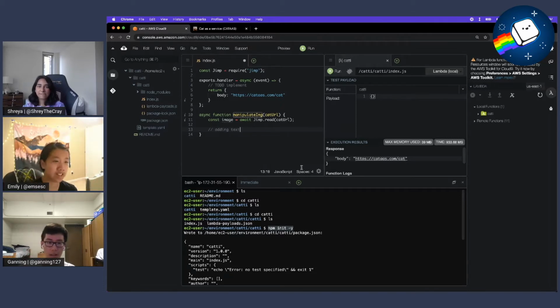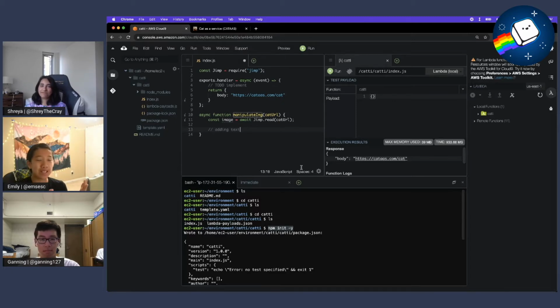And just adding on to that, think about what JavaScript is. It's called a synchronous language. What it does is it runs every single line of code. So it executes, executes, executes, executes. So let's say Ganning was trying to get jimp to do something, right? And jimp doesn't do it right away. It doesn't just give you the result. So if we just skipped over the line and didn't wait for jimp, we wouldn't have the image. We would have nothing, and we can't do anything with nothing.